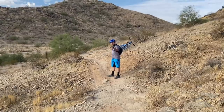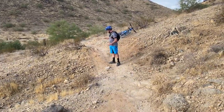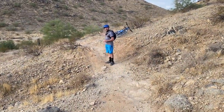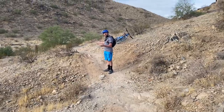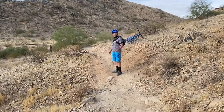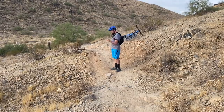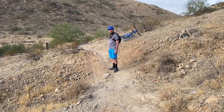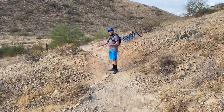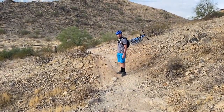And then you're gonna swoop this right, one more little double, and then you load in for the takeoff for the jump. As you come down this last section, you can see the takeoff, but the landing zone trail kind of S's, and it's got features on either side that you want to avoid, as will be the case on many trails you hit. So what you're gonna wanna do is likely check it the first time through, get an idea of what your landing zone needs to be. This particular obstacle's got two or three places you can nose it in.